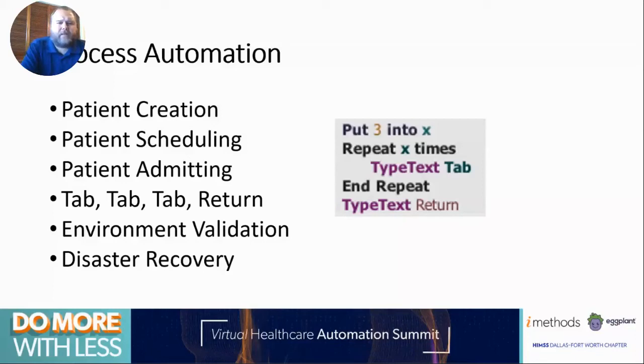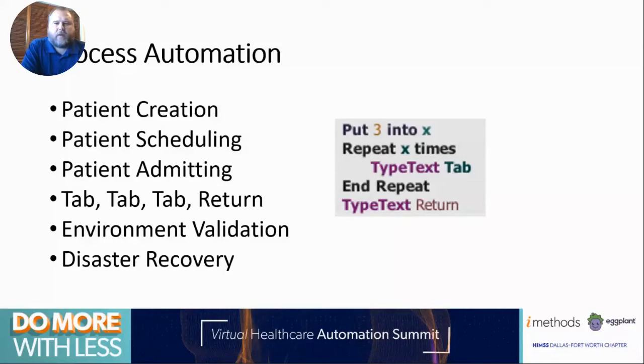Well, one of the big things that we get in our requests is, hey, can you schedule a patient for us, or can you admit a patient for us, rather than going over to the Cadence or Grand Central teams and getting that done. So one thing I wanted to make sure of is, now that we've been able to create a patient, I want to be able to schedule a patient and admit a patient, so that people can test and do all of this without having to engage us every time they need a couple of patients.